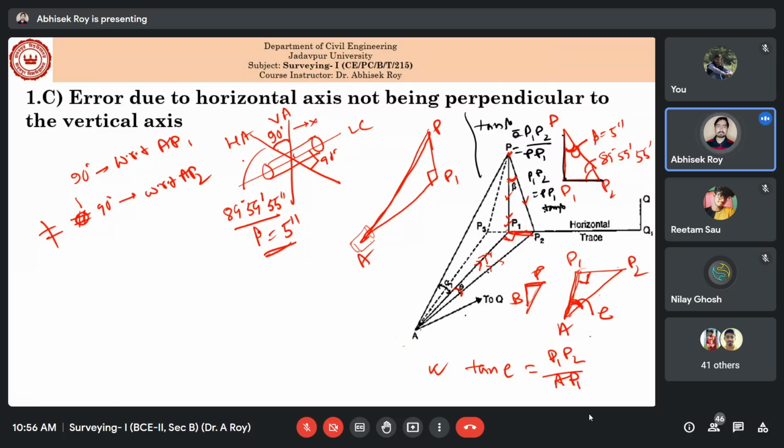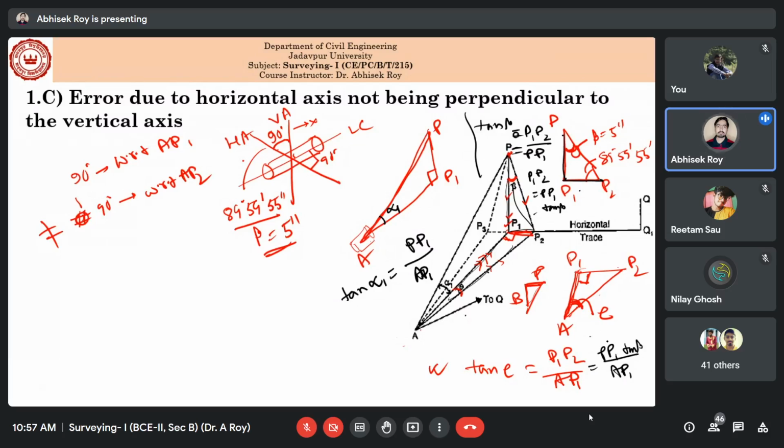So instead of P1 P2, we can write whatever we have got from this triangle. So this is one, and this bigger one is another. So from this triangle, we have got P1 P2 as PP1 into tan beta, so we are writing PP1 into tan beta by AP1. Now from this triangle, as this is alpha 1 angle, if you calculate tan alpha 1, this will be perpendicular PP1 by base AP1.